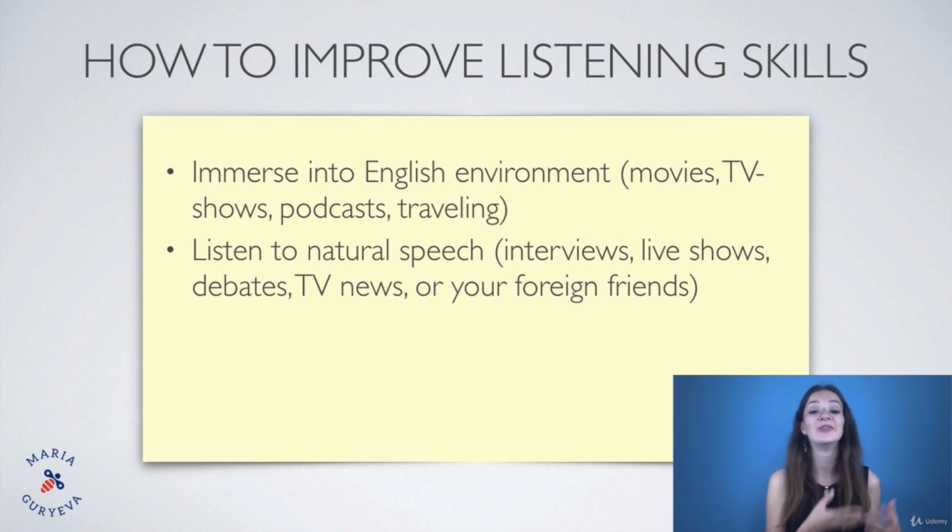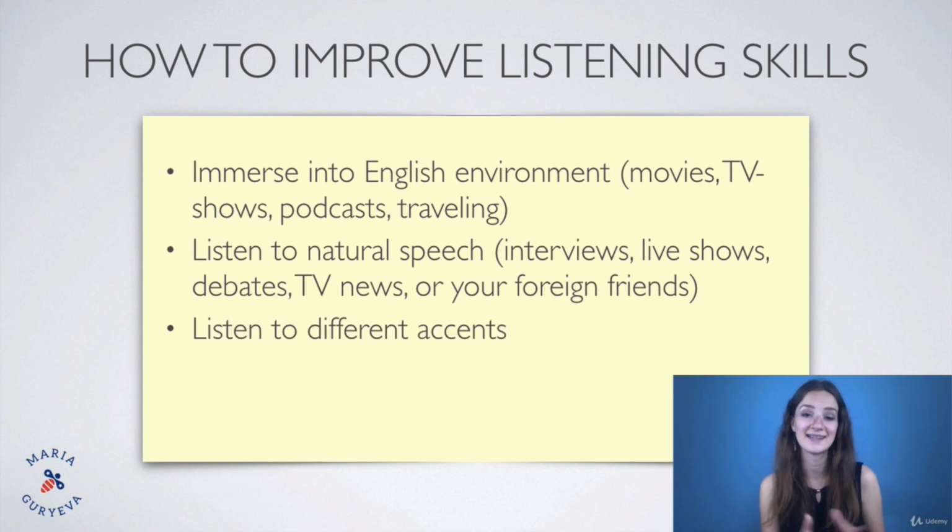Sometimes it's very good to listen to natural speech, such as interviews or live shows or TV news, or some of your foreign friends who are just improvising, because natural speech is going to be very different. It's like people don't care about their speaking abilities. They don't care about how well they talk. And it really increases your listening abilities when you start to listen to natural speech and then you make progress and you start understanding it. It's much more difficult than the movies and TV shows and podcasts, of course, but it's going to help you a lot. It's going to get you so familiar with the language. So yeah, devote some time to listening to natural speech as well.